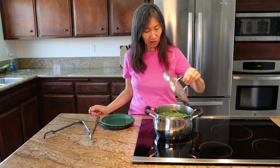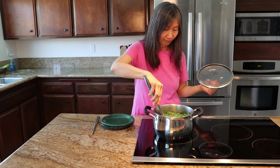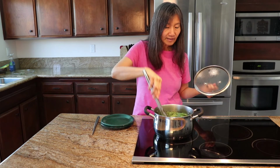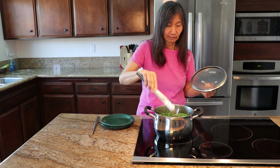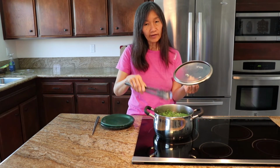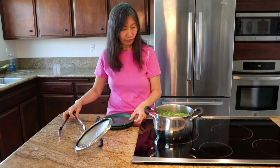Okay, let's see how it looks. Yeah, it's looking good. You know, the color is so refreshing. The green is just like vibrant, you know. And one thing that I noticed from cooking the fresh ginger Nettle tea, the color turned to a beautiful bright green, you know. It's just like amazing. I mean, when you drink the tea, you could feel the aroma, how it go into you and how it's refreshing and healing you.